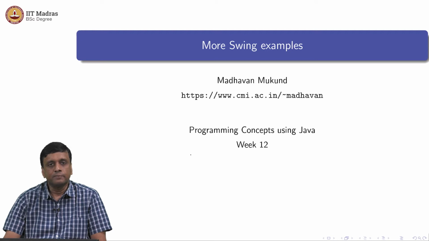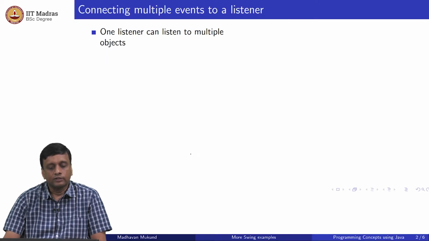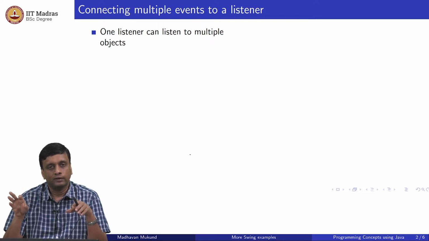So we saw a simple button in Java. Now let's look at slightly more elaborate examples of how things work in Swing. Remember that we said that Swing is very flexible about connecting events to listeners. In the button example, we had one button which did one thing and it was listened to by one panel, because it was just a very simple example, and that one panel did one thing that we told it to, which was to paint the background red when the red button was pressed.